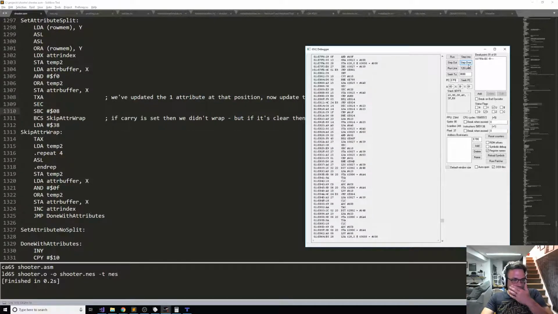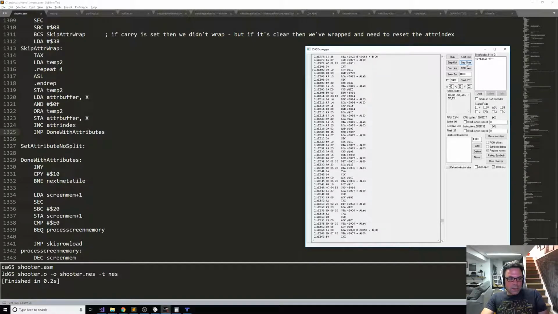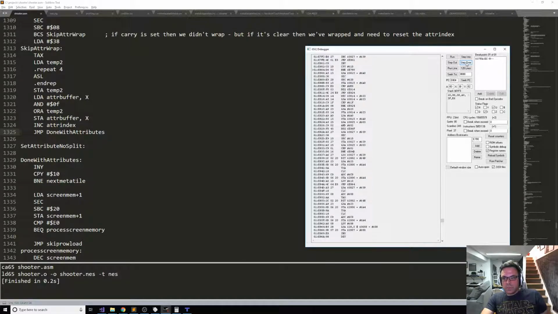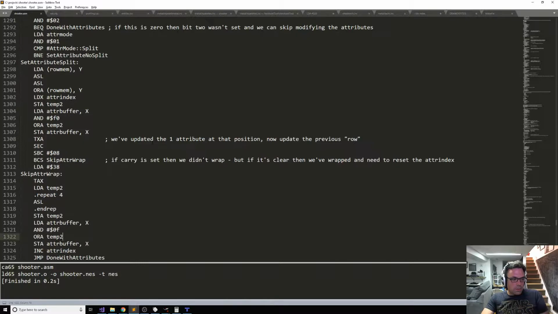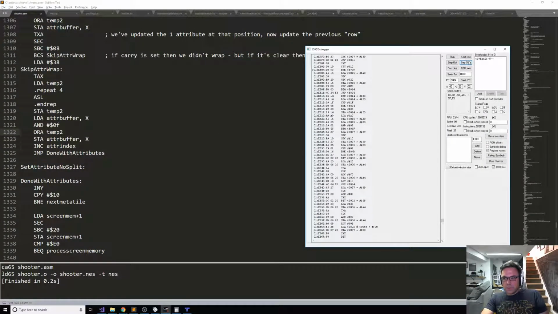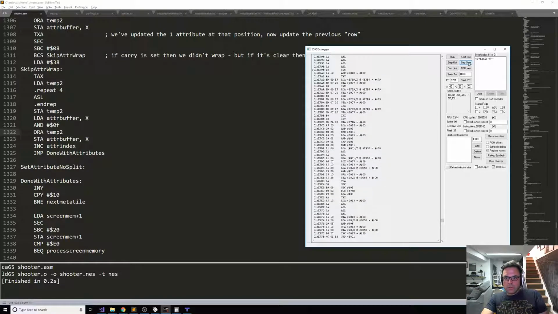It goes to 39, and then we're done with the attributes. So we can increment Y, compare Y to 16, which it should not be equal to. We did not modify Y anywhere here, so we're good for the next meta tile. So same thing again.